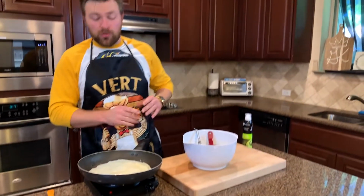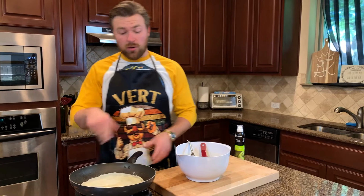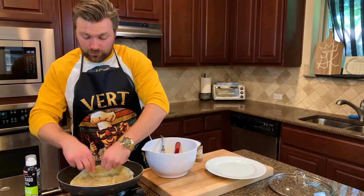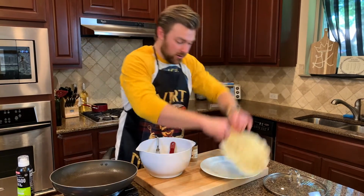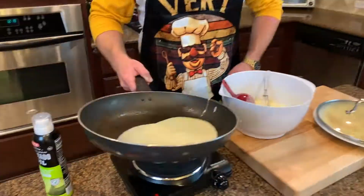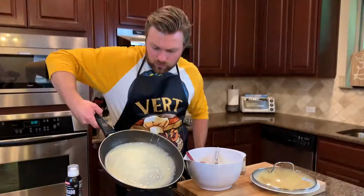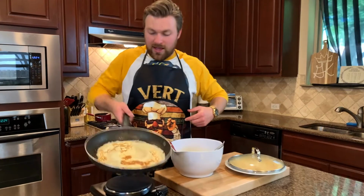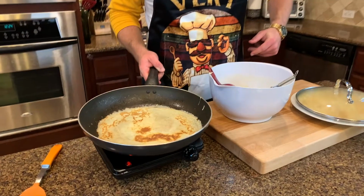Now that we flipped it over, it's honestly only gonna need another 30 seconds or so, and then we're gonna pull this off and we're gonna be ready to use it. All right, y'all, so our first crepe is done. I'm gonna go ahead and pull it out, lay it over here on a plate. We're gonna keep rocking on these guys. We're gonna do the same thing again, just flip it over. That looks awesome. Check that out.